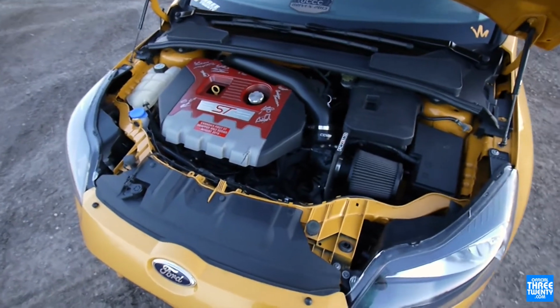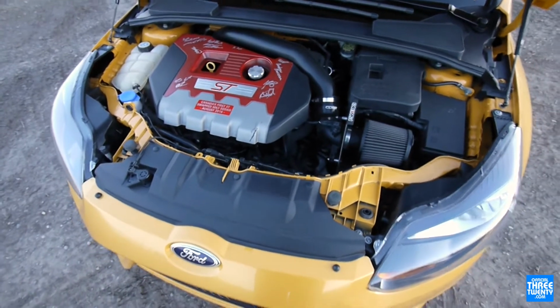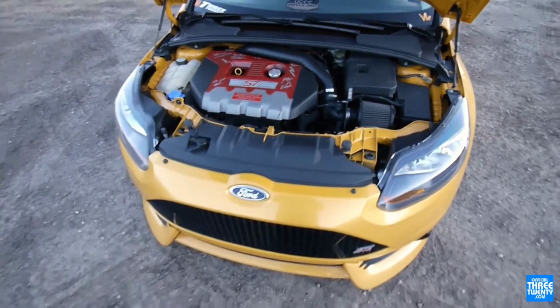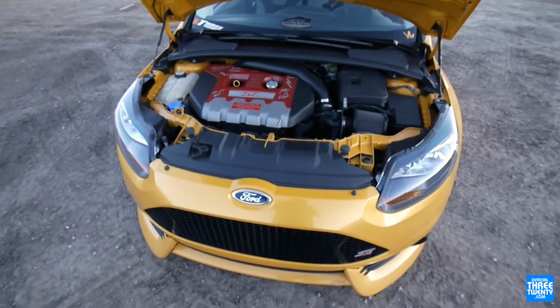From when we completed the swap to now, it's been about 11 or 12,000 kilometers of driving. Nothing has gone wrong, nothing's failed. It has performed flawlessly. And I've had just an absolute ball with it.